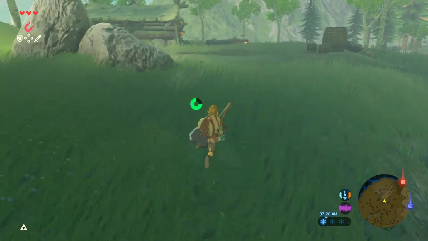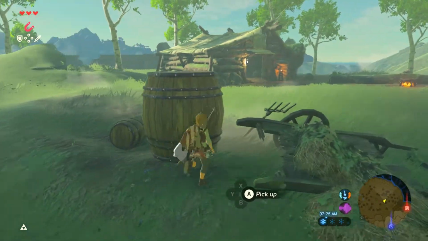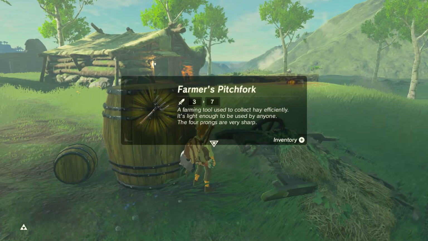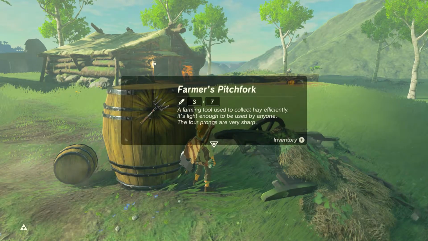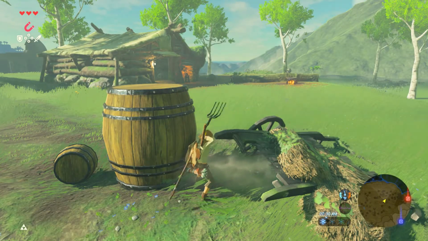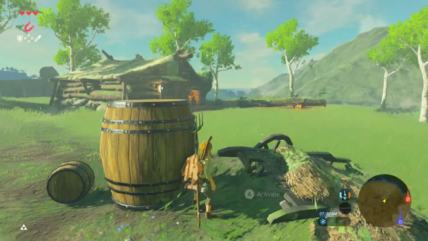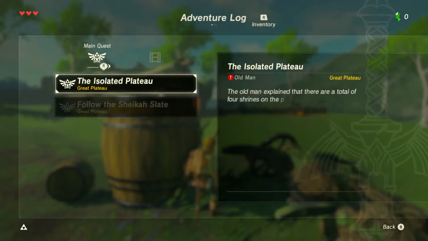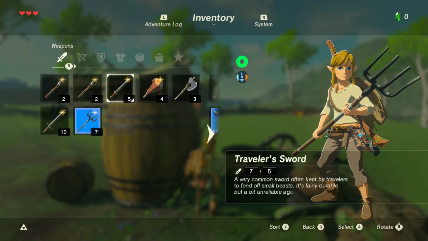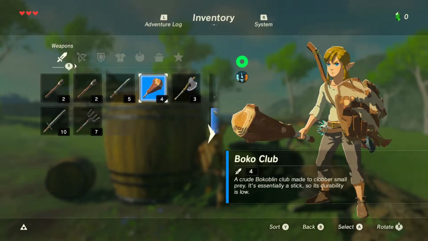So here we are. Farmer's pitchfork. A farming tool used to collect hay efficiently. It's light enough to be used by anyone. The 4 prongs are very sharp. So this is a spear. Yep, it's a spear. That actually might be useful because spears are faster and that deals a considerable amount of damage. I think for now I'll equip... actually, no, I'll equip my club.